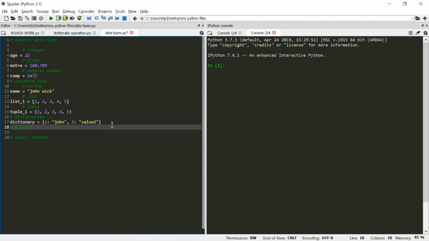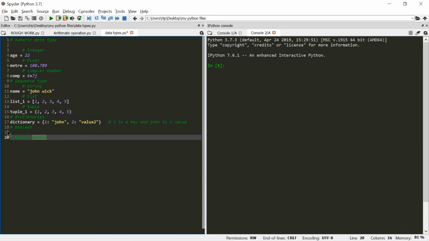Okay, so 1 is a key, and John is the value. Same here, 2 is a key and value 2 is a value.